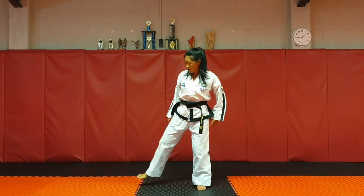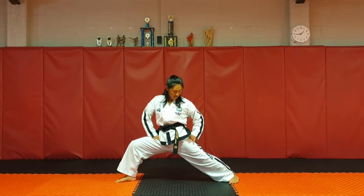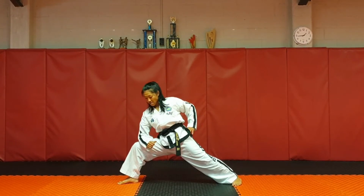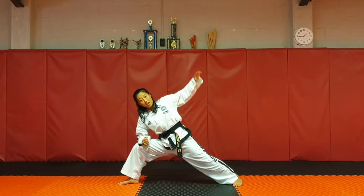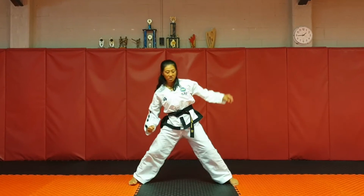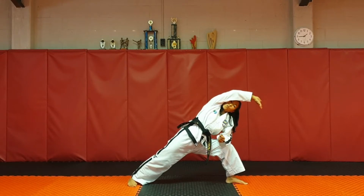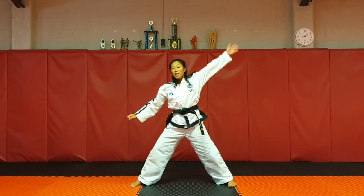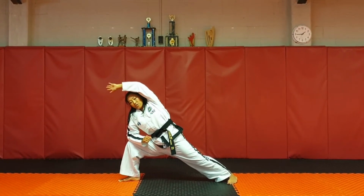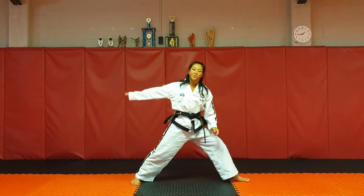Okay, let's take this leg up to the side. We're just going to come out into a nice long lunge. This leg's just in a natural position. We're just going to have our shoulder, our forearm here on our knee. Just going to stretch and reach over. And change. Breathing in as we change, and breathe out as we lunge into our stretch. Come into the center and change.